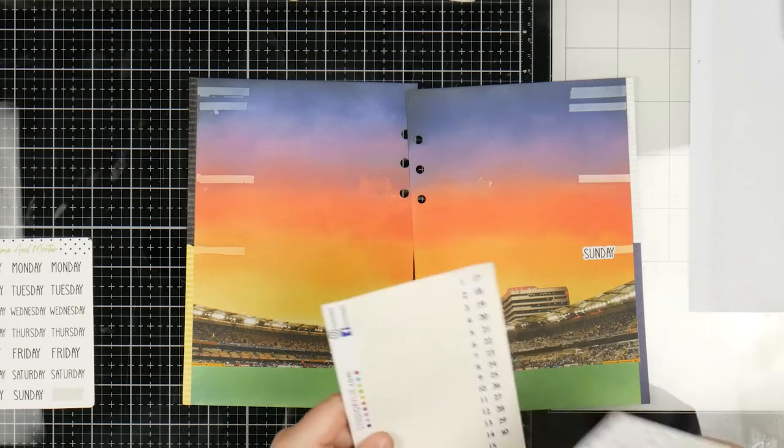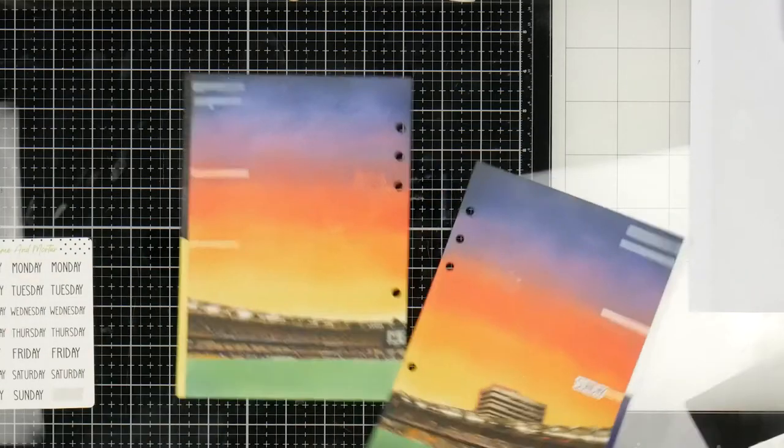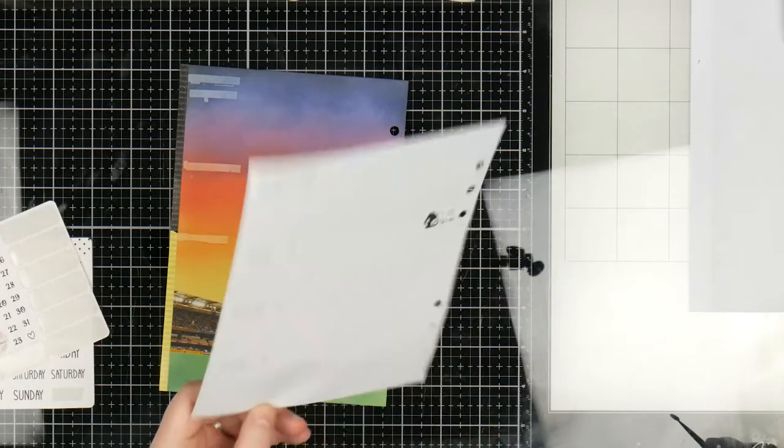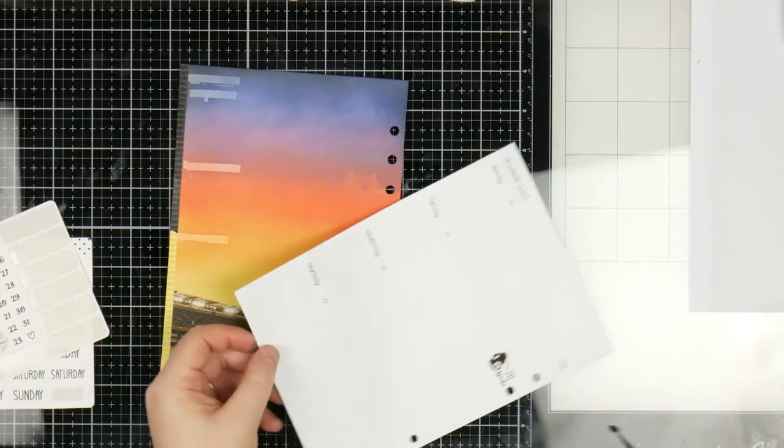I've got two different sets of numbers. These ones are from Barney and Moon. These ones are from Studio Kylie. 25, I think I like this one best. It's the 25th, isn't it? Yes, it is. This is my favourite thing about ink.